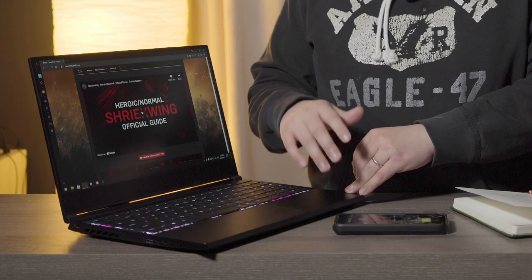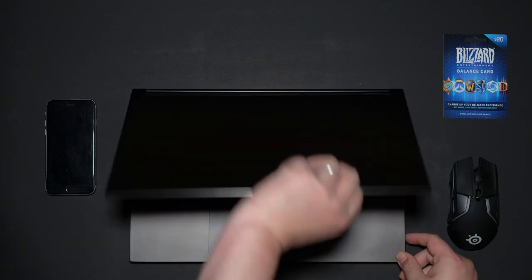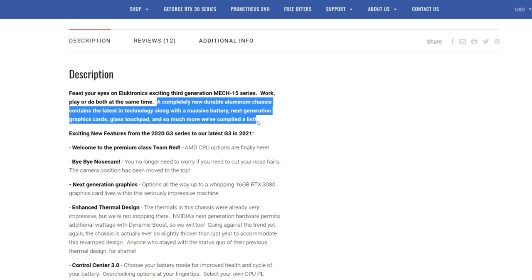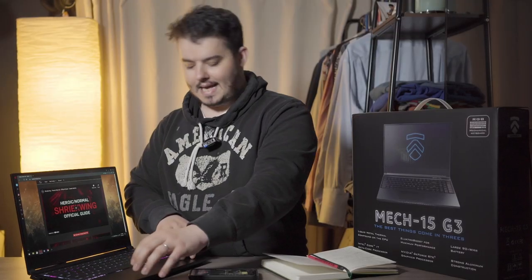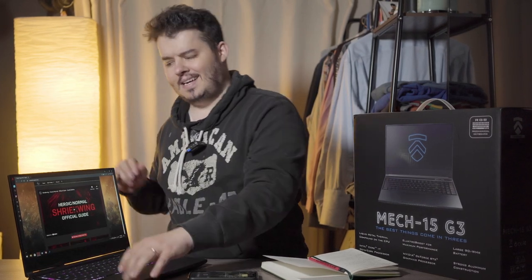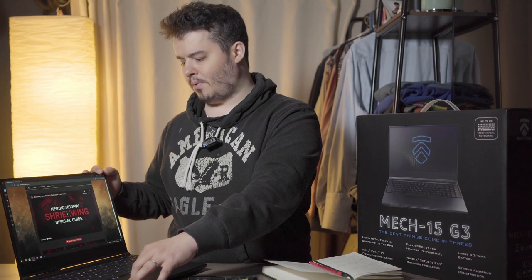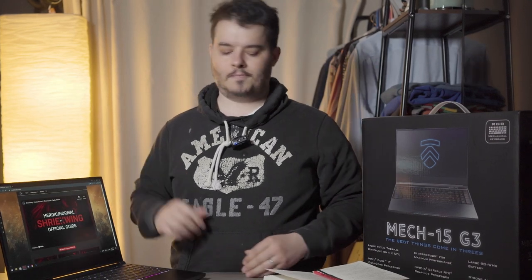Starting with stats — this thing is not too big but not the smallest laptop either. Dimensions are about 10 by 14 inches, less than an inch thick, and under five pounds, so you can take it anywhere. It's built with a durable aluminum chassis with the latest thermal design. It has a slightly plasticky sound, but it's hard plastic — this thing feels like it's going to last forever. The hinge feels solid, and it definitely has some girth to it.